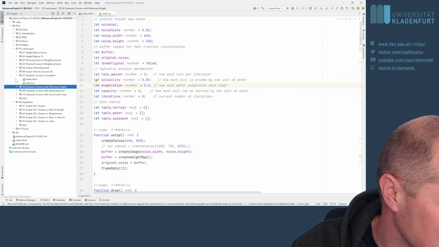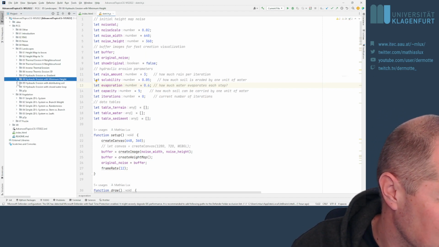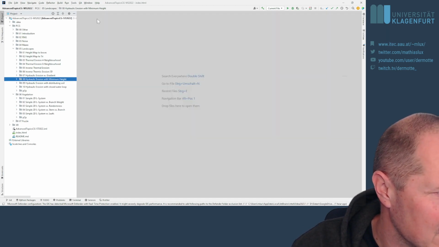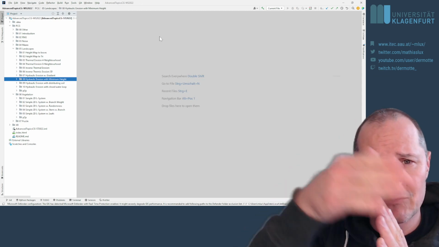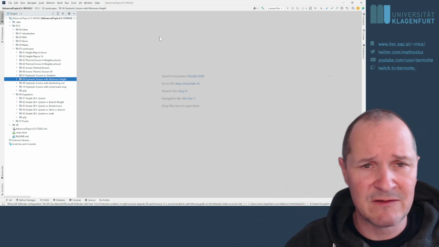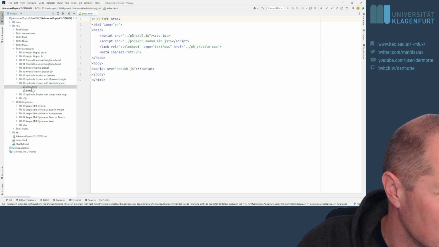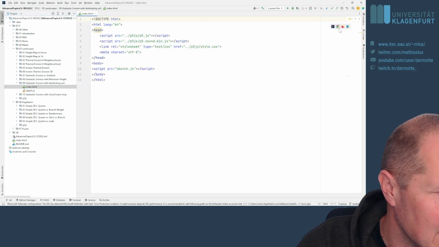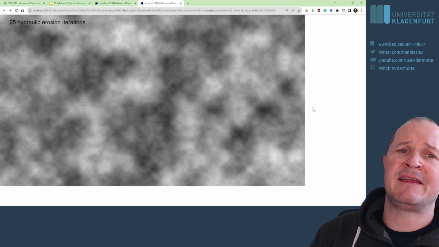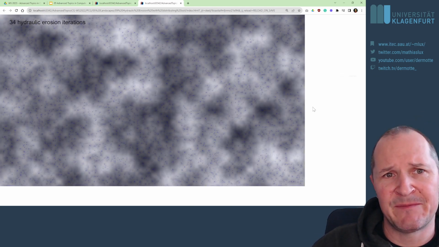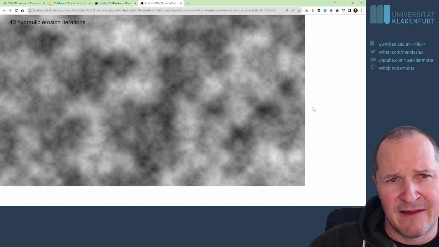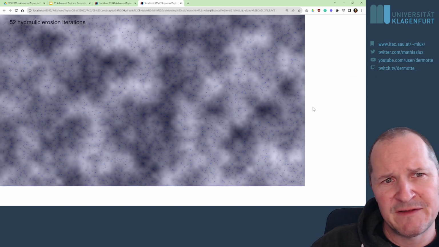Then, of course, we can go and distribute the stuff instead of just moving it along the gradient or moving it to the minimum pixel. In the 8 neighborhood, we can distribute the soil. And that again looks different, of course. And what I now did is I added this water visualization.